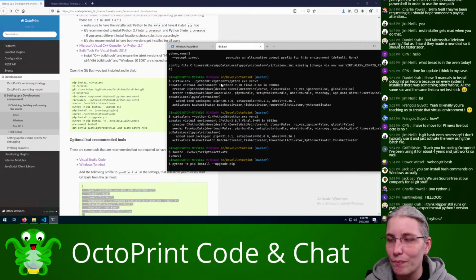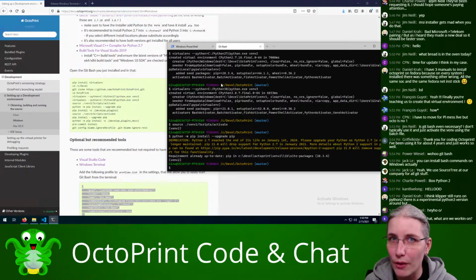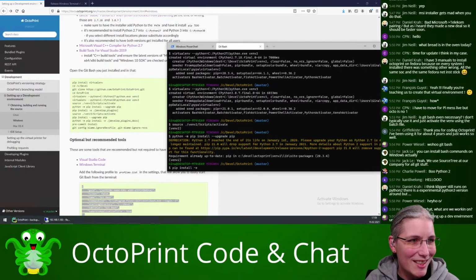Yeah, so. And we get a deprecation warning because, as I said, Python 2.7 reached the end of life on January 1st, 2020, so last year already. But as I said, we're still going to do this. Now we are going to install OctoPrint and its dependencies in editable mode, so that you do not constantly have to run pip install whenever you modify a source file, but it will just update automatically. And oh yeah, that's a good point, I should actually have updated this. I'm sorry.